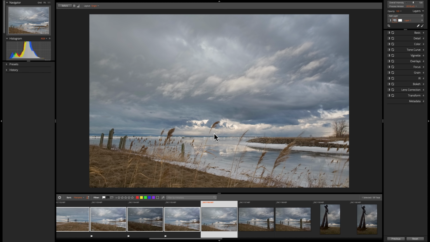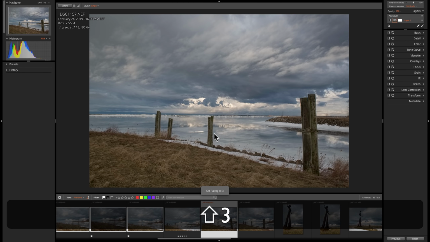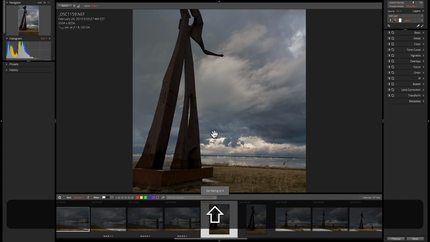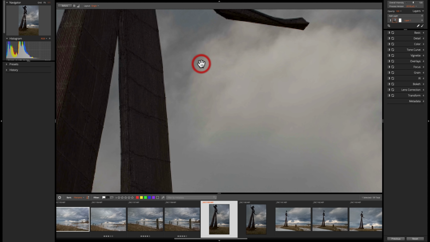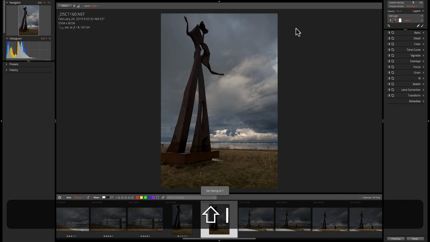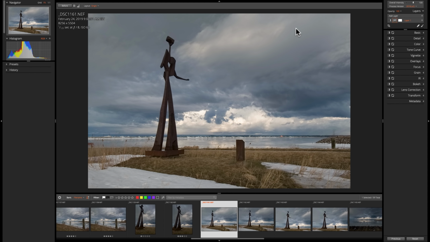The other thing you could do is give it a star rating. Same way, hold that shift key in. Let's say this is 3 stars. 3. This one's 4 stars. 4. This one's 4 stars. 4. This one is zoomed in for some reason. There we go. I cut off the hand there. That's 1 star. I didn't cut off the hand there. That's 3 stars. Okay, so I could go through these actually super quick, right?